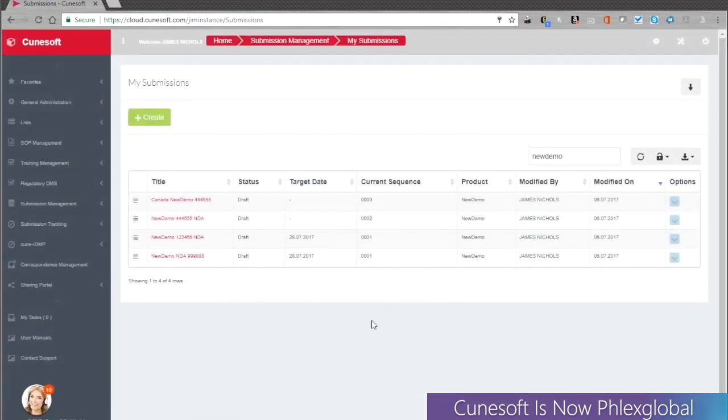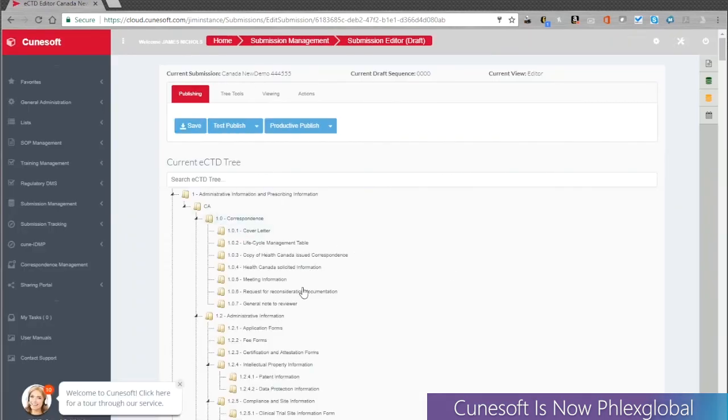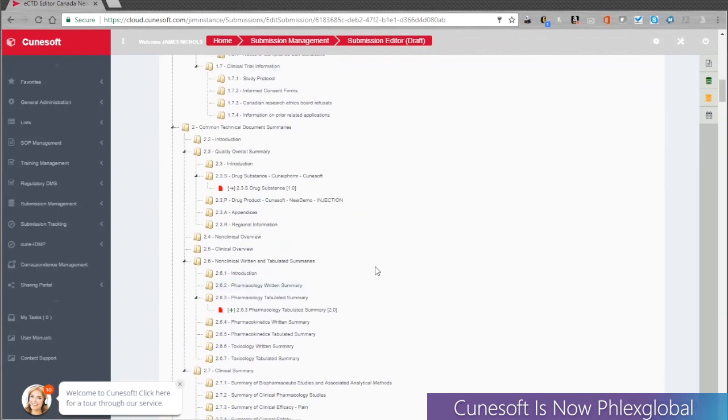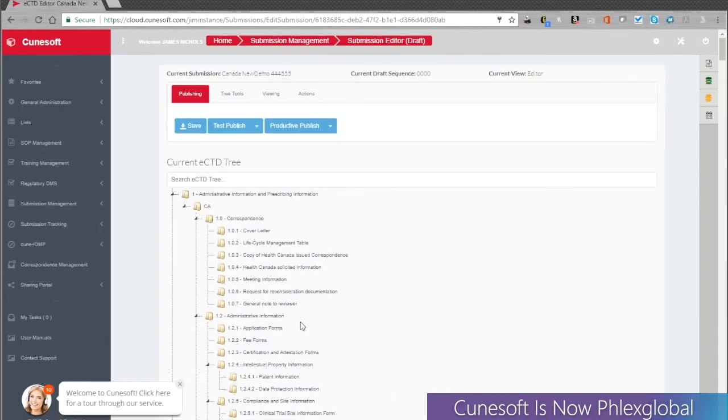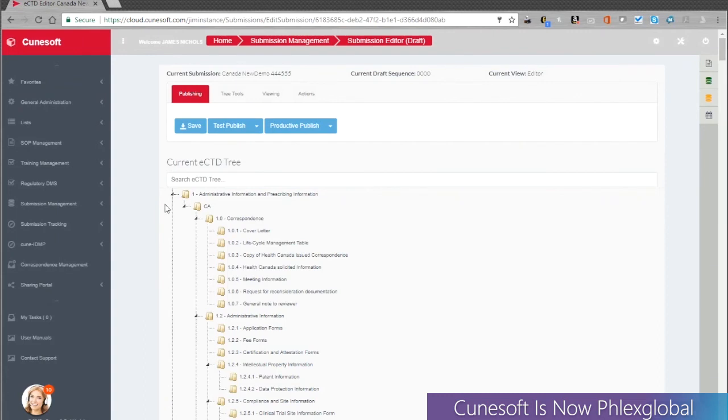So here you can see we have our draft Canadian eCTD submission. It starts at sequence 0000. And if I open that up, you will see all of the documents that were used in other submissions, obviously not in Module 1, but here we have the 23S version 1 and the 263 version 2 document automatically assigned for me. And all I do now is save this. And I'm ready to now reuse modules 2 through 5 in this submission for Canada. And these will all be in the lifecycle as new documents.